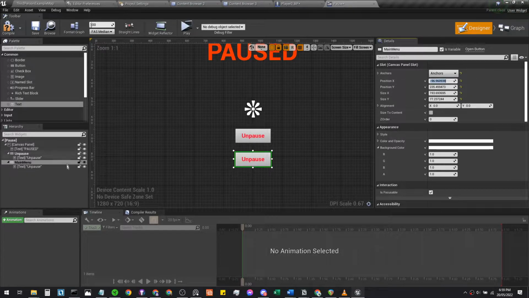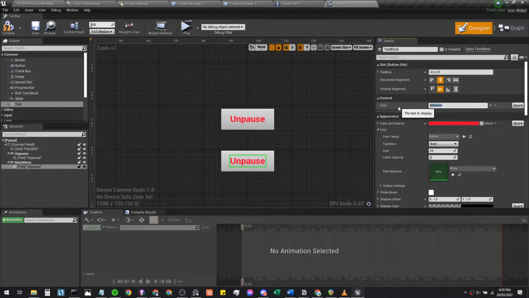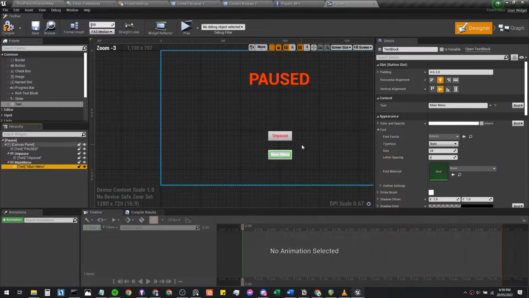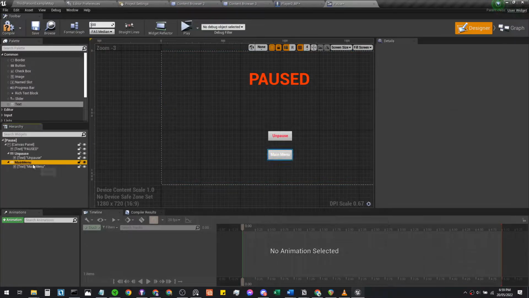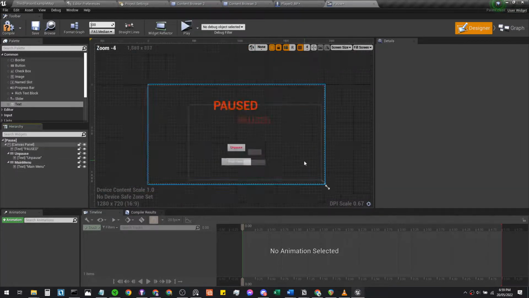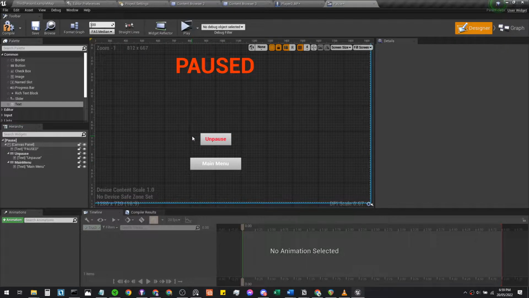We can just drag this down more to about here, and then change the text to say main menu. Maybe we'll just have this text in white. We can make this wider as well, maybe this wide. Just as temporary placeholders. Cool, so we now have two buttons, unpause and main menu.